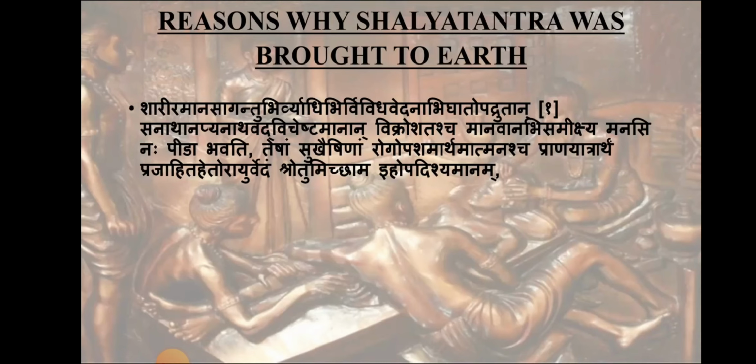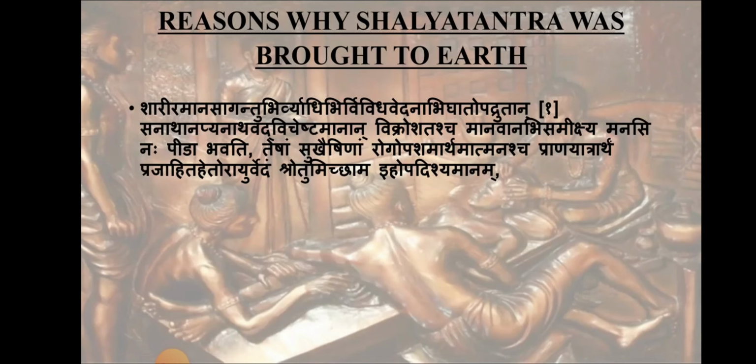Then Sadhanapi Anathavat Vicheshtamana. That is, even though they had friends and families, still they were roaming like anathas, that is orphans. Then Vikroshadascha, that is people were crying. Due to all these reasons, the Shalya Tantra was brought to earth. Seeing these sufferings of the people, they grouped together and went to the concerned disciples, and further Shalya Tantra was brought to earth.